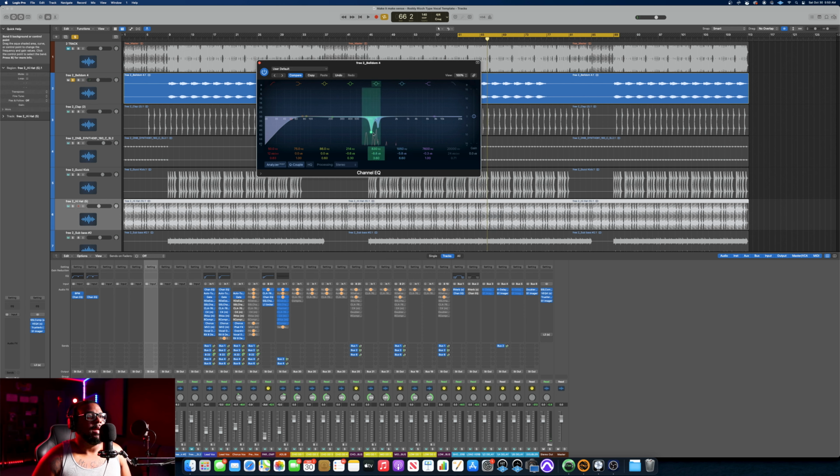Okay, and I'm doing that on purpose because I don't want that instrument to be piercing the way it is. Even by itself, it still doesn't sound good on its own. I don't want to hear it like that. Okay, so there's more things that I can do as well to kind of mask that. I can use flangers and modulation effects to kind of make it sound different to where it's not as piercing.